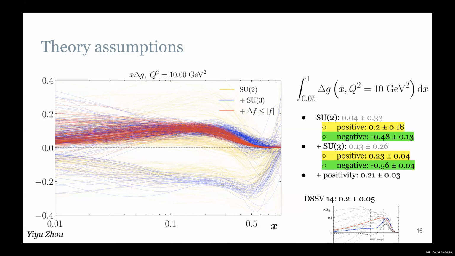Thank you, Yuri. Very nice talk. Just to understand the slide a little better, I guess you're questioning SU2 and SU3 symmetries because they're not exact, so that's why you might want to relax them. But the positivity constraint, if it's violated, that means the distribution, say, of helicity plus or helicity minus gluons should be negative, right? If both are positive, then the positivity constraint would be automatic. But that would be a little bit strange, right, if a gluon distribution is negative for, say, helicity plus or helicity minus gluons. Can you comment on the rationale for questioning this constraint?